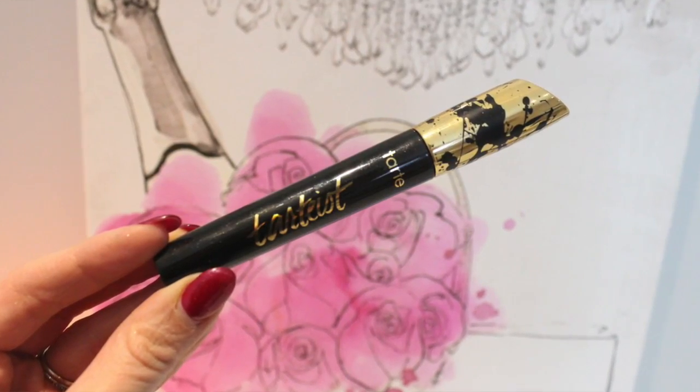The other item I was super excited to see is a full-size Tarte mascara. All products in BoxyCharm are full-size, which is great. This is the Tarteist Lash Paint mascara — it retails for $23 and it is vegan. As far as I know, all the products this month are cruelty-free. I'm not going to open it quite yet, but I've heard great things. I've been getting lash extensions, but I still put mascara on my bottom lashes and will use this to fill in gaps before a refill.